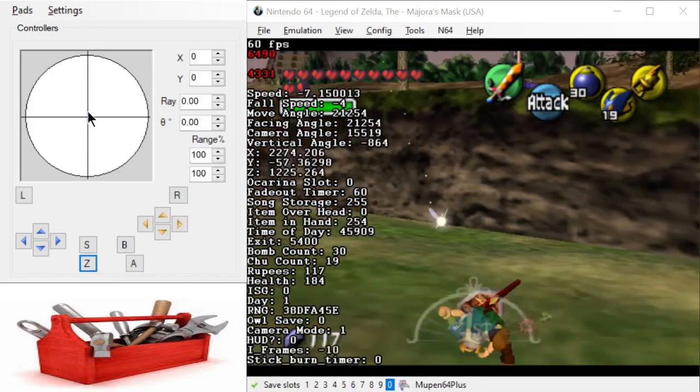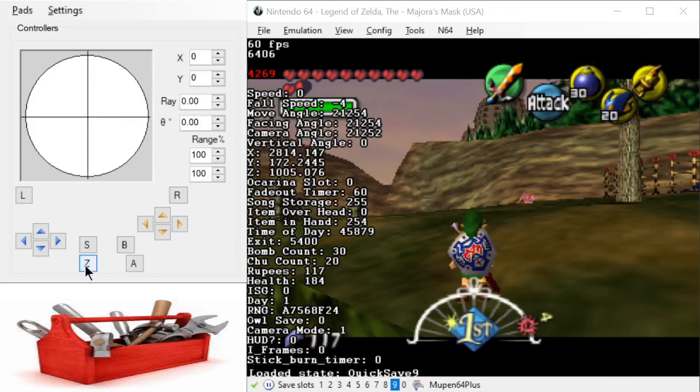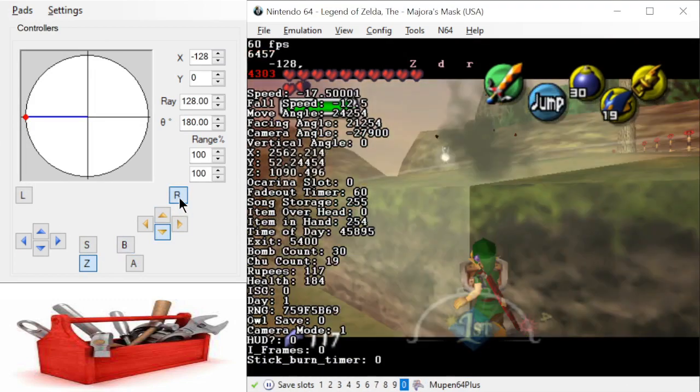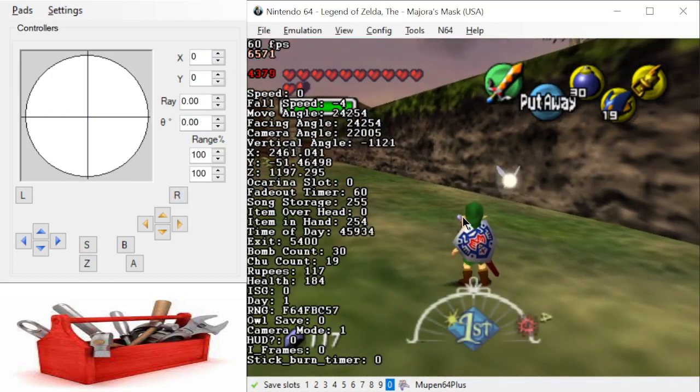I can vary the severity of it as well by holding just a little bit to the side. And this doesn't have to be done out of backflips, you can do it out of side hops, for instance. Backflips just give you the most height, so generally it's what people use.